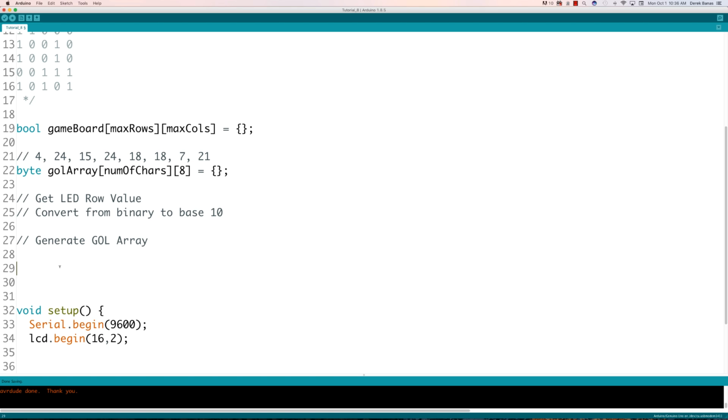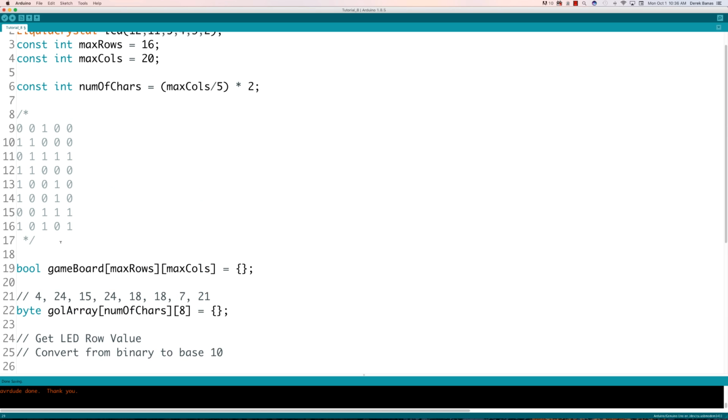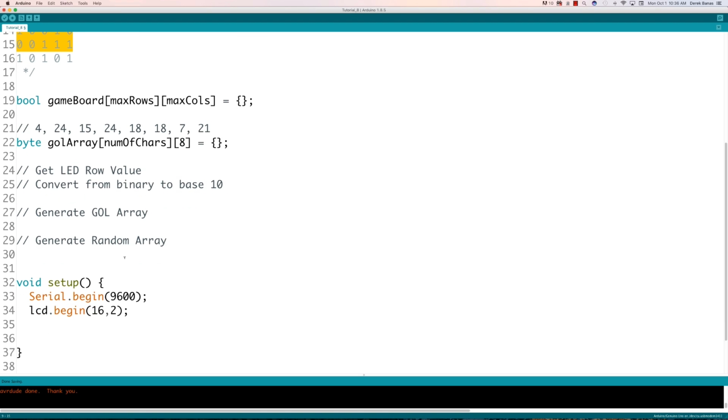But I want to use as many functions as possible so that my functions are small and they are easy to manage. What else am I going to need to do? Well, I'm going to have to create a function that is going to generate a random array. All right, so I know that this needs to be created somehow, so I would like to have a function that does that for me. What else am I going to need to do?